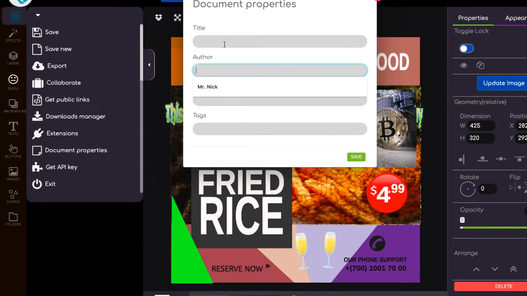So you can add a title to this particular document. You can add a tag also. You can add the name of the organization. Let me give it a name.